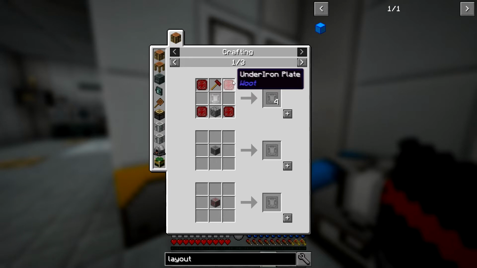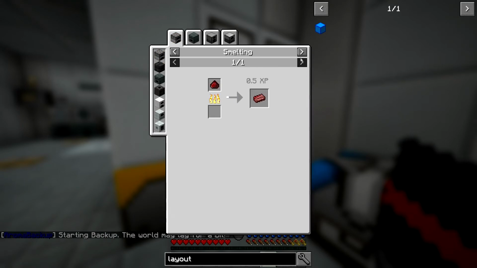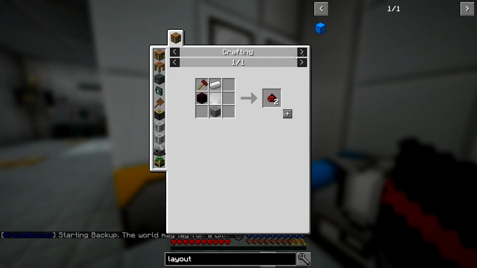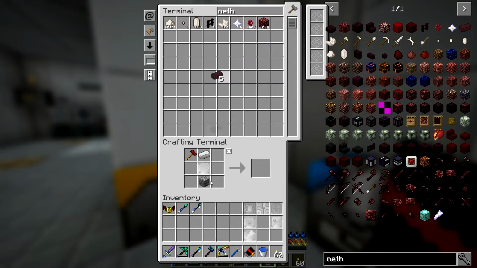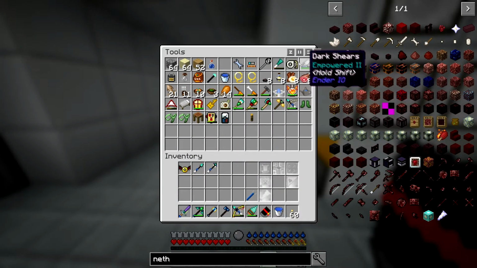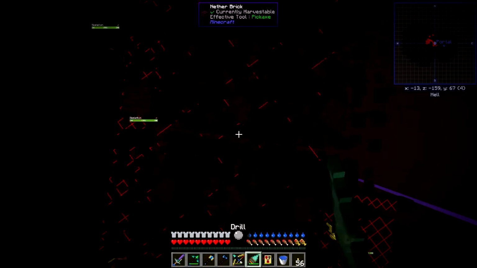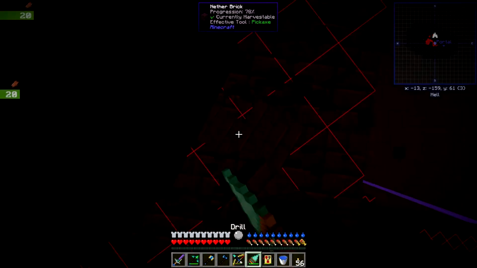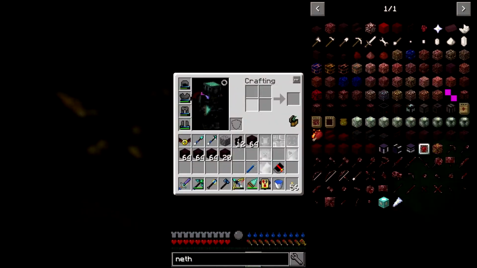Which requires under iron plate, which requires under iron, which is made from pulverized under iron, which is iron ingots and nether bricks. Okay, do we not have any nether brick? Oh, wait, it's the nether brick blocks. Okay, let's take our drill and go to the nether and just destroy a couple of fortresses. That'll do.